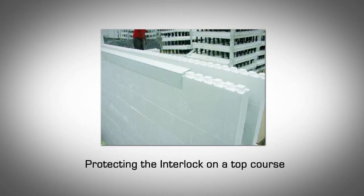Placing the top course of block. The top course of block in each pour needs special attention since it is not locked at the top. During the concrete pour, the upper sides of the top course tend to flex outward, and if not secured properly, may go out of plumb. This will also cause the interlock to be misaligned if there is another ICF wall story above.